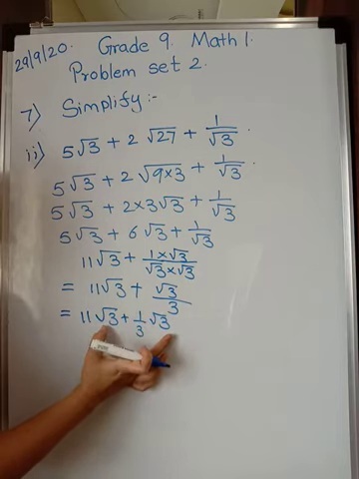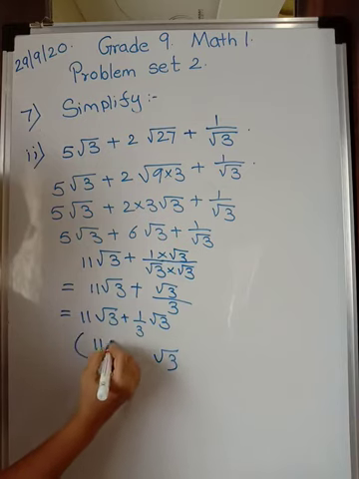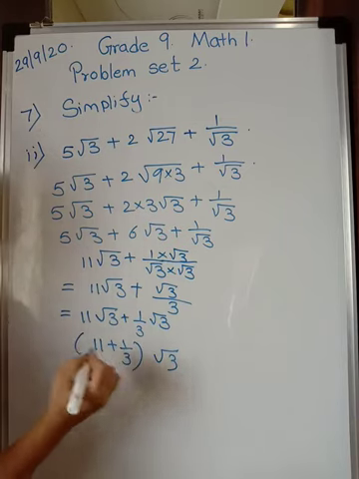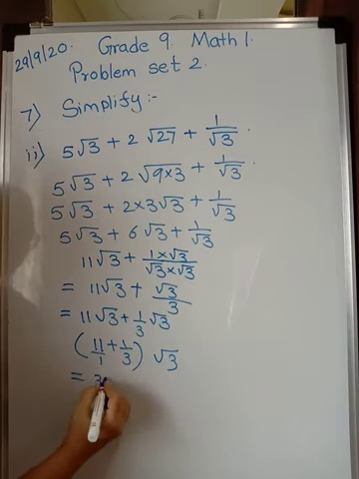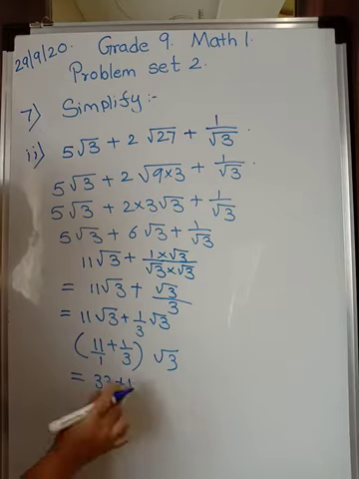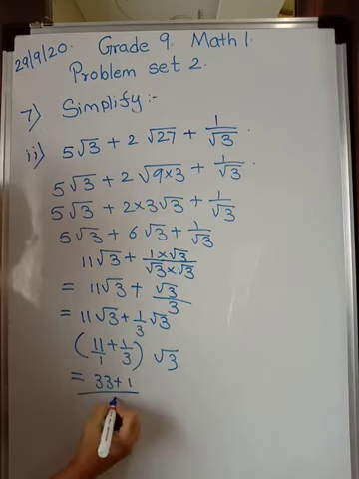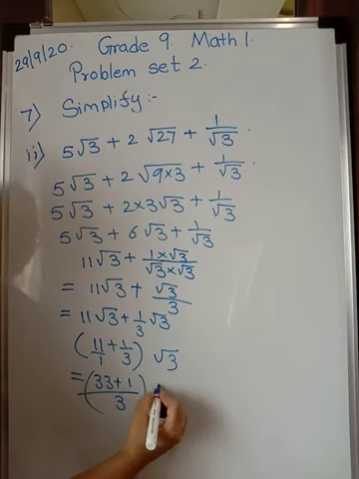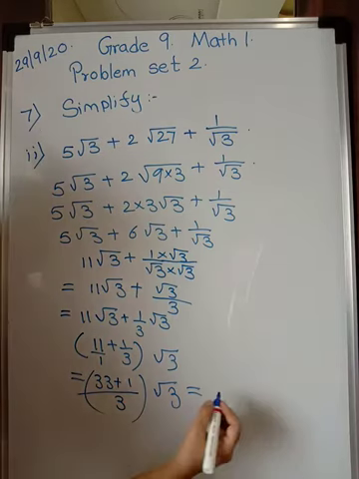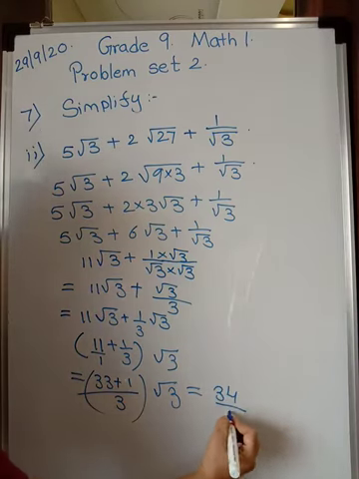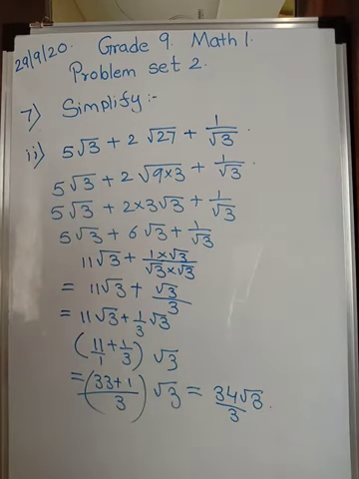Now these two are like surds, this can be added. So root 3 I am taking out, and inside what will remain? 11 plus 1 upon 3. Now you can cross multiply this. 11 is 11 upon 1. So 3 into 11 is 33. 1 into 1 is 1. In between is a plus sign. Upon 1 into 3 is 3. The whole root 3. So this will be equal to 33 plus 1 is 34. So you get 34 upon 3 root 3. Is this clear? Okay.